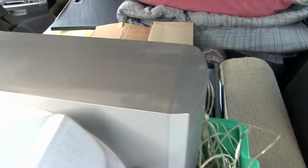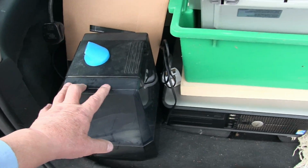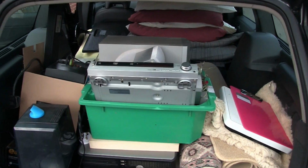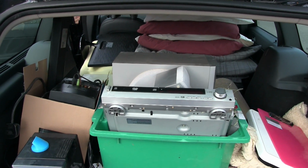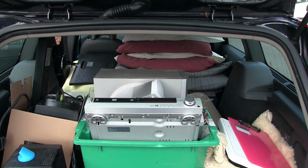There's another sound system in the back there, some of it here, and the mini fogger, and some scales and a clipboard because they just happen to be in the way on the floor. So that's today's load. It will probably be the only load, simply because I've still got to get all that shredding in the sacks and bagged up. So that's probably it for today. It'll do, I'm on my own now.